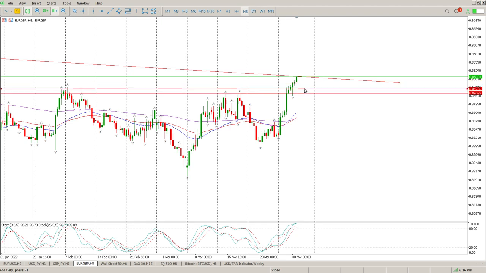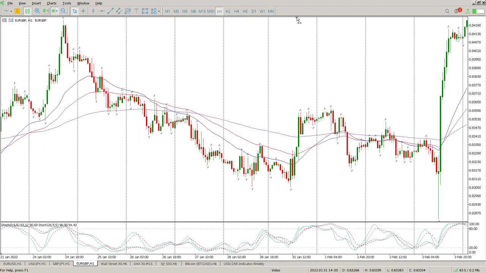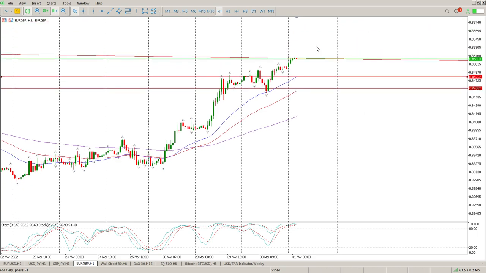Alternatively, look at this swing high here, which is 0.84792. So anything back in that area on the hour, you can see how we flirted with it. Anything back in that area, find some support, oscillators easing off, there's another opportunity to buy. Again, you'll be targeting the trend line until your second or third attempt through here for a move to the upside. Okay, so anyway, that's kind of my view at the moment on Forex.